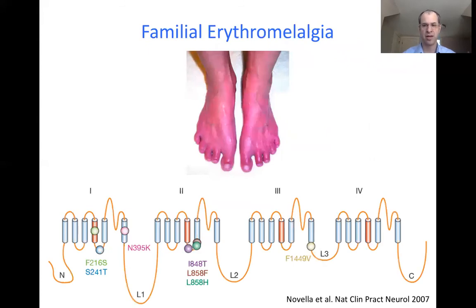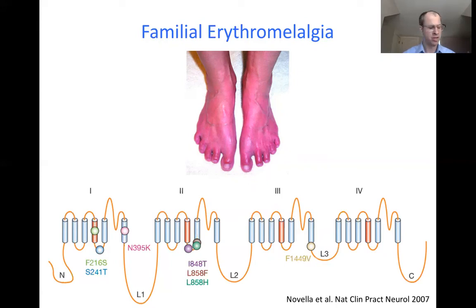Just after this time, there were activating mutations that worked in a dominant manner in the same ion channel, SCN9A or NaV1.7. And so this involves also rare cases of something called familial erythromelalgia. This is a rare pain condition that's characterized by paroxysms of severe extreme pain, most often in the limbs, the feet, and arms, but also ears and nose sometimes.